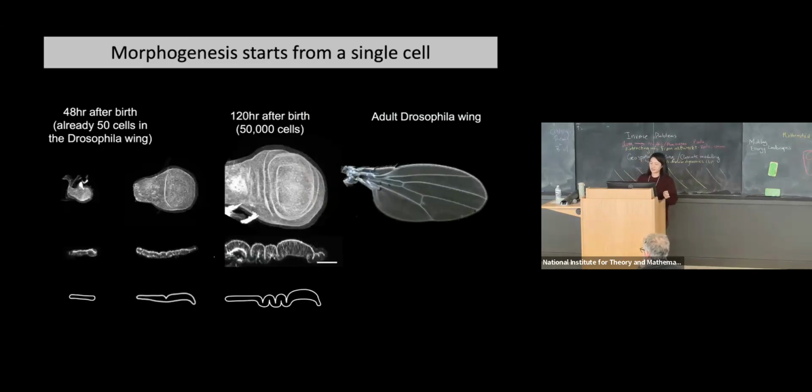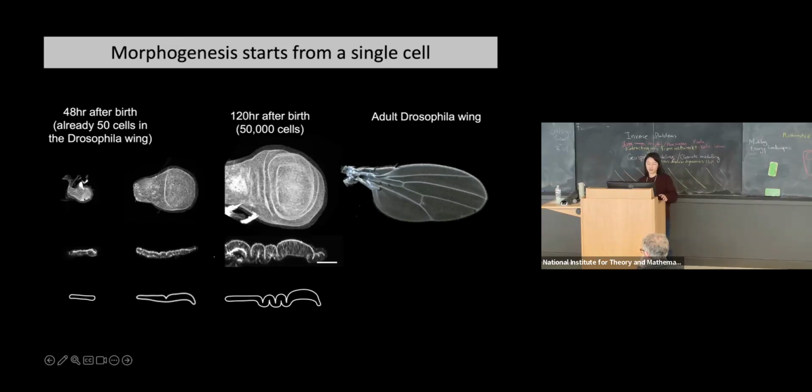I want to focus today on reiterating the concept that development, or morphogenesis, starts from a single cell, right? How do you grow from a single cell to millions of cells? Take Drosophila, a commonly used model organism to look at morphogenesis. Look at the wing, which is obviously critical for the flight and function of the fly. The wing is always of a certain stereotyped size and shape in wild-type systems, so growth and morphogenesis is a very tightly controlled process that many labs across the world look at.